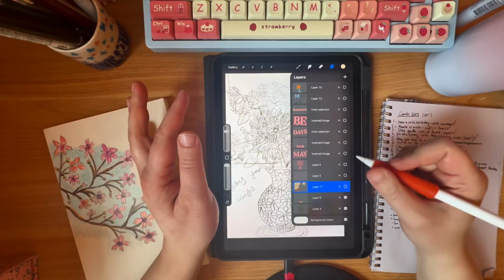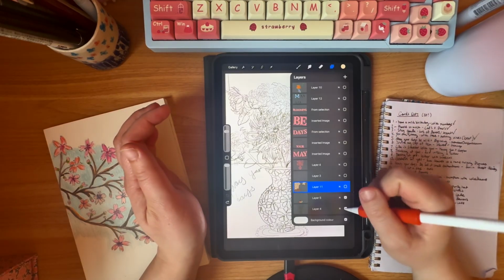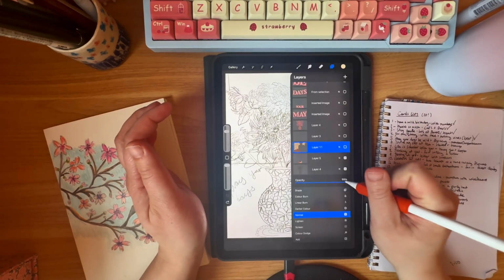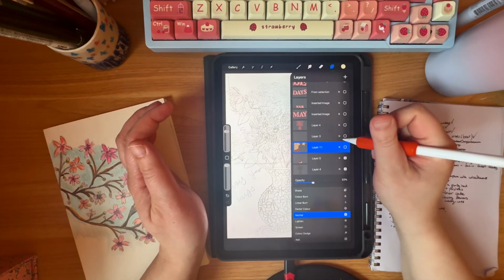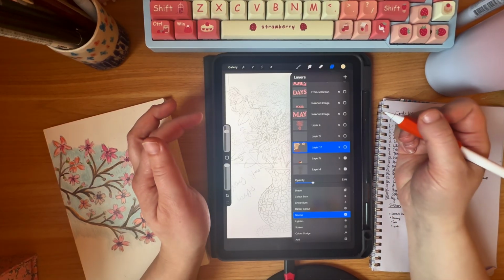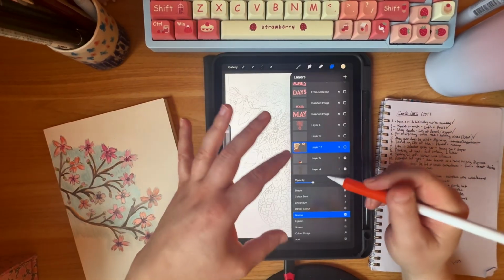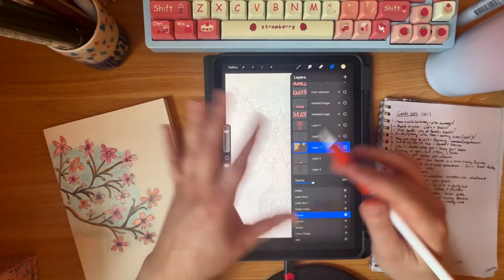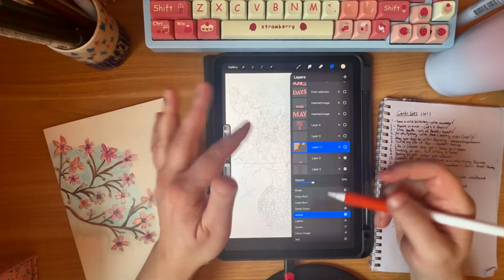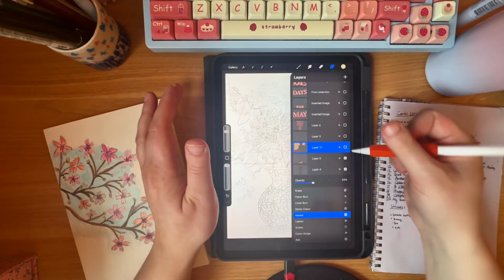So I think the next point is that I do my final outline. What I like to do is turn down the opacity of this, and then I go in with my outline color to make my actual outlines that will be there, because by the end of the design, when this card is completely done, this will not be here.